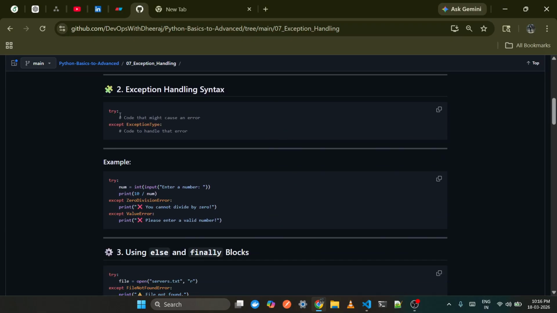This is basically the proper syntax for the try and except block. Try is there, then we put the code that might cause the error, and after that we put the conditions like exception types. Fine.